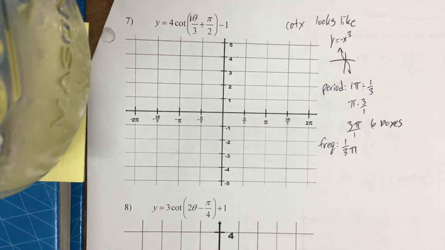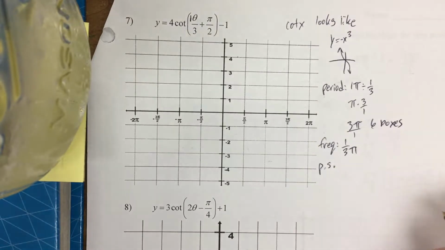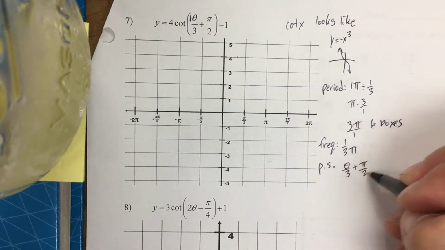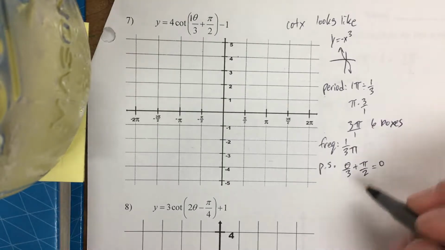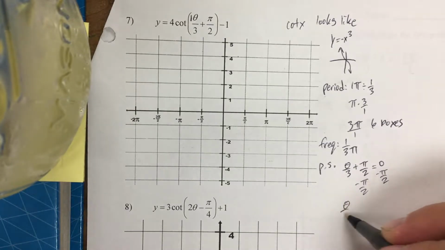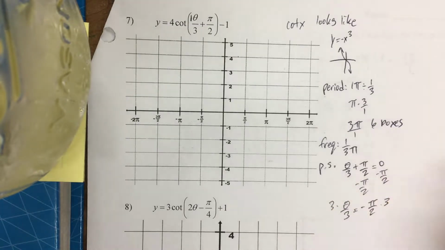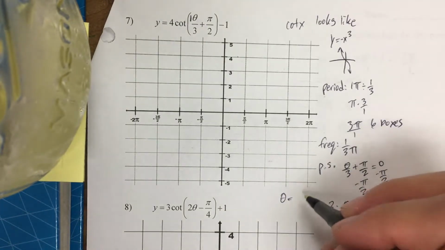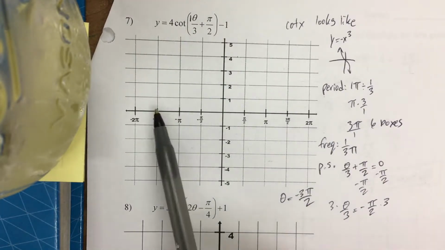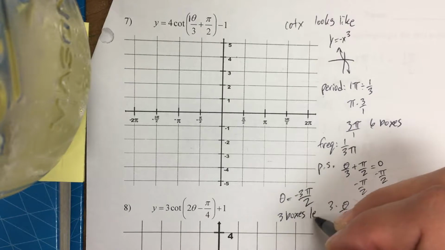Okay, the next thing we're going to look for is the phase shift, which, like I said, is your starting point and is the left asymptote of your graph. So if we go like this, theta over 3 plus pi over 2, set that equal to 0. We'll minus the pi over 2. We have theta over 3 equals negative pi over 2. We'll multiply by 3, and we'll end up getting theta is equal to negative 3 pi over 2. So that means my starting point is going to be 3 boxes to the left. So we start 3 boxes left.